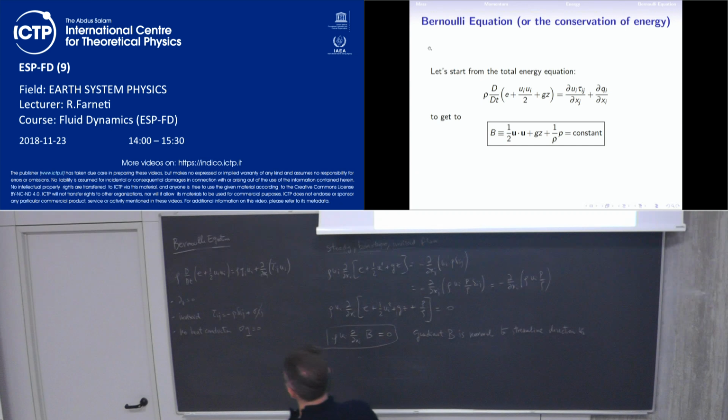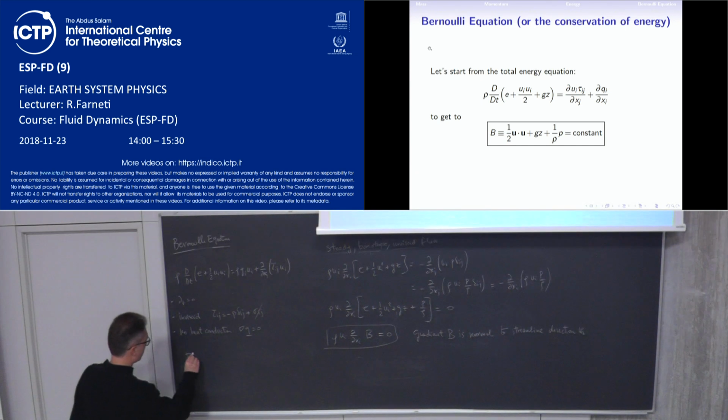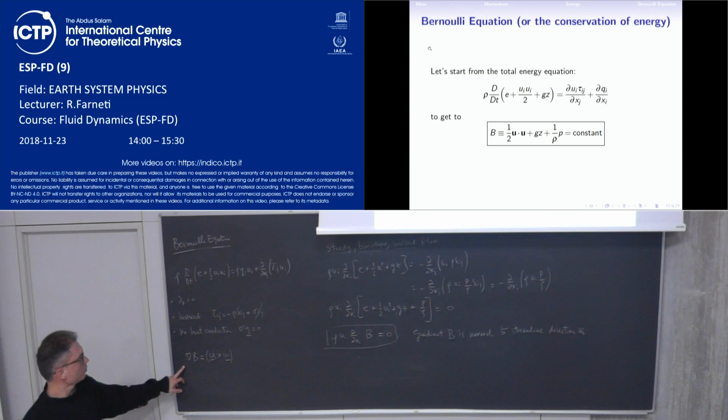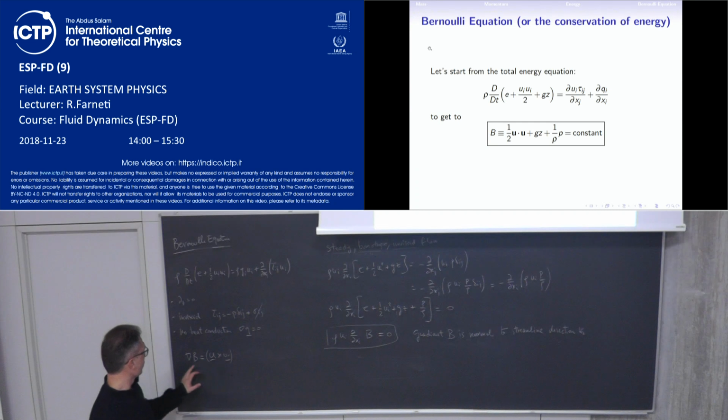If vorticity is equal to 0, so we had this on a steady state condition, right? If vorticity is not equal to 0, this means that the Bernoulli function is a constant along streamlines or vortex lines. If vorticity is equal to 0, the Bernoulli function is a constant everywhere.